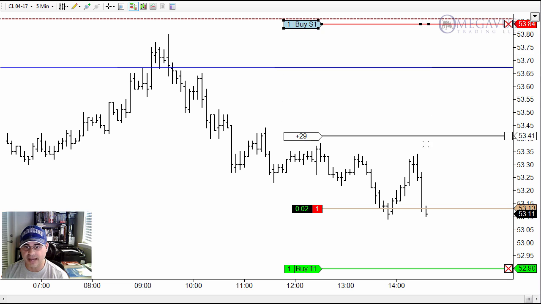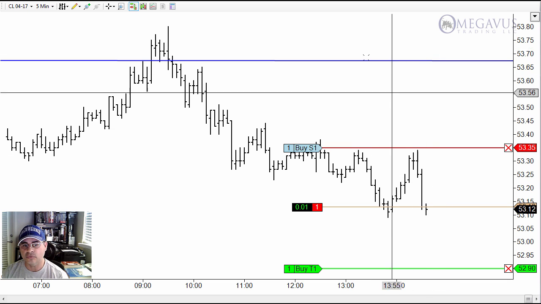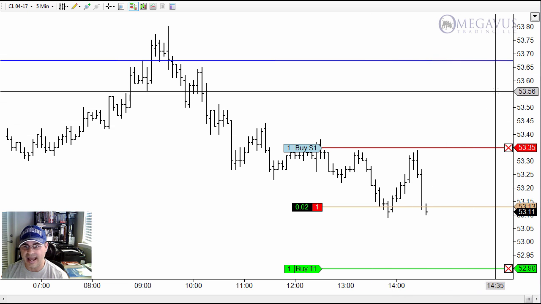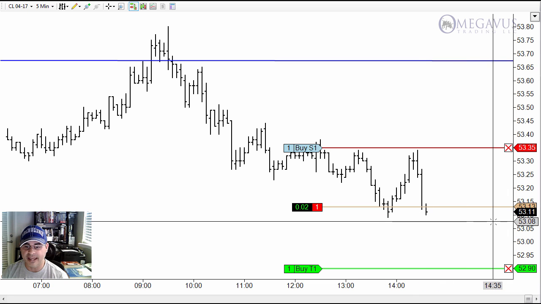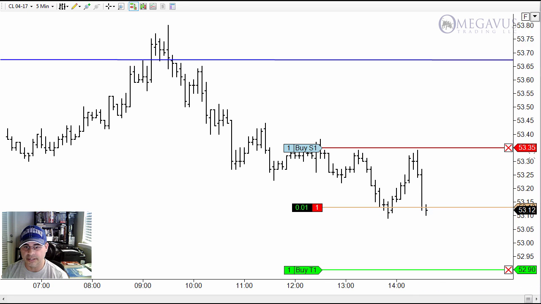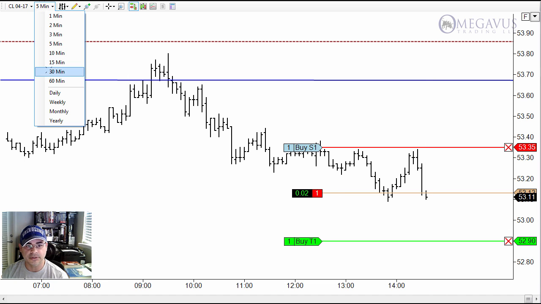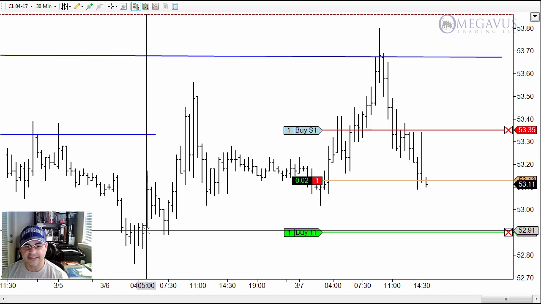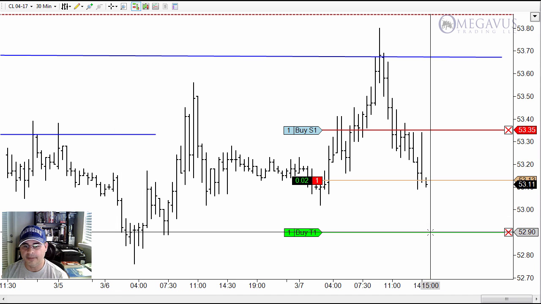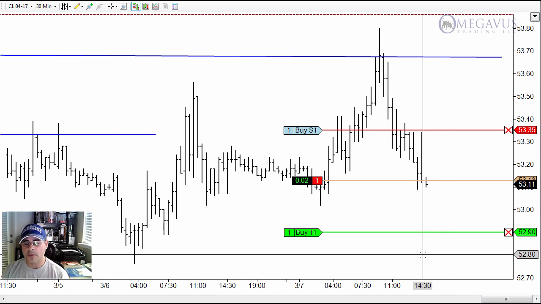I can take my stop and guess what? Move it down. So now I don't have to risk that much at that point. The only thing that I have left right now, guys, guess what it is? Waiting for this target to be reached. And as I explained to you earlier, when you go back inside, that's a transition point for us to choose that. This is how we play it every single day.